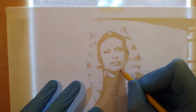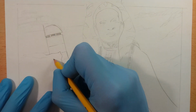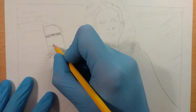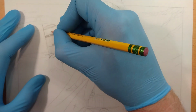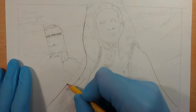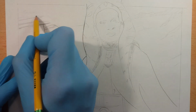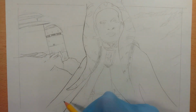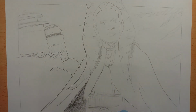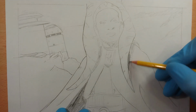And I'm just trying to get the vague placement of these shapes. I'm not trying to draw anything. I'm just trying to get the placement of the shape. And you see there that now we have it. So for this part, what's important to me is that the horizon line behind the character lines up with roughly where her eyes are, and that this building and this mountain ridge thing are roughly parallel to that horizon line. That's mainly it. I'm just trying to suggest a background, and it's just an exercise.